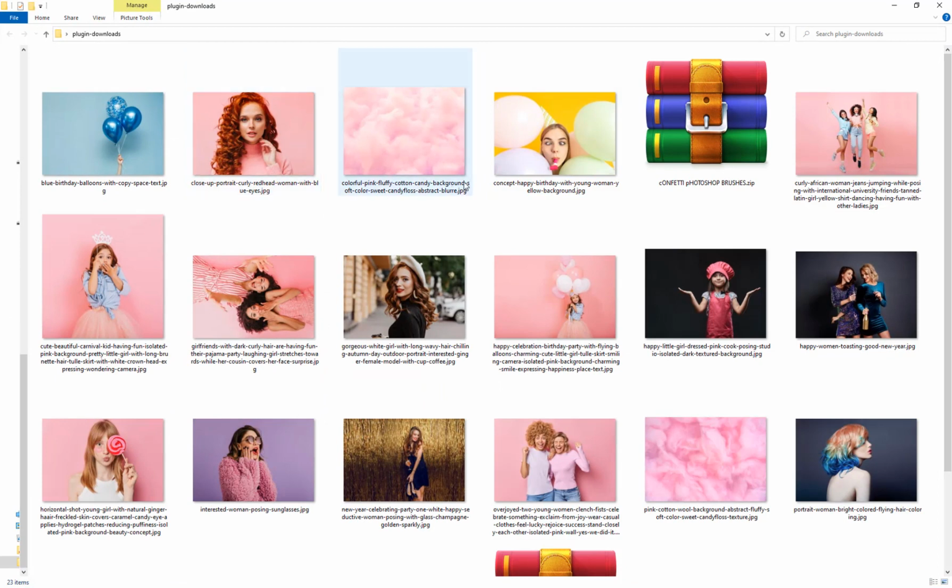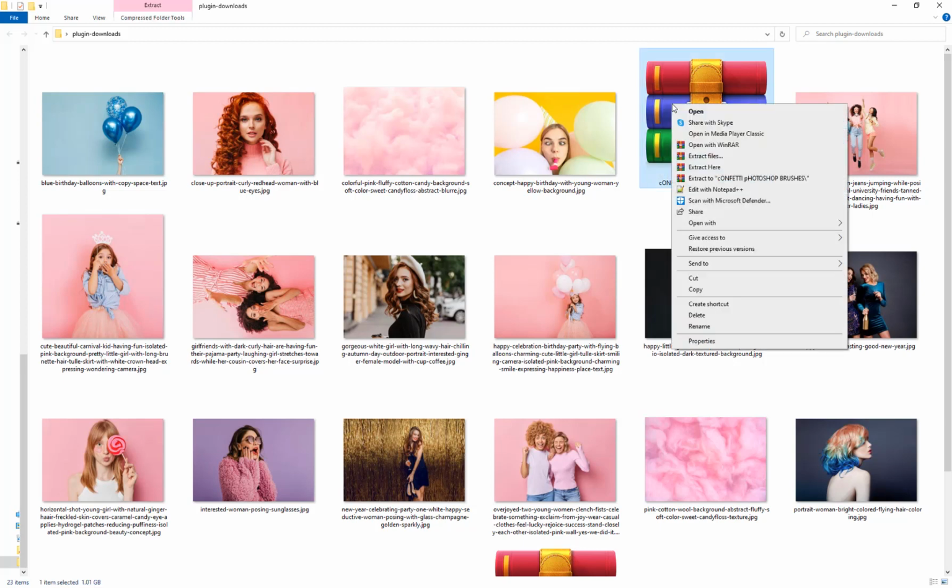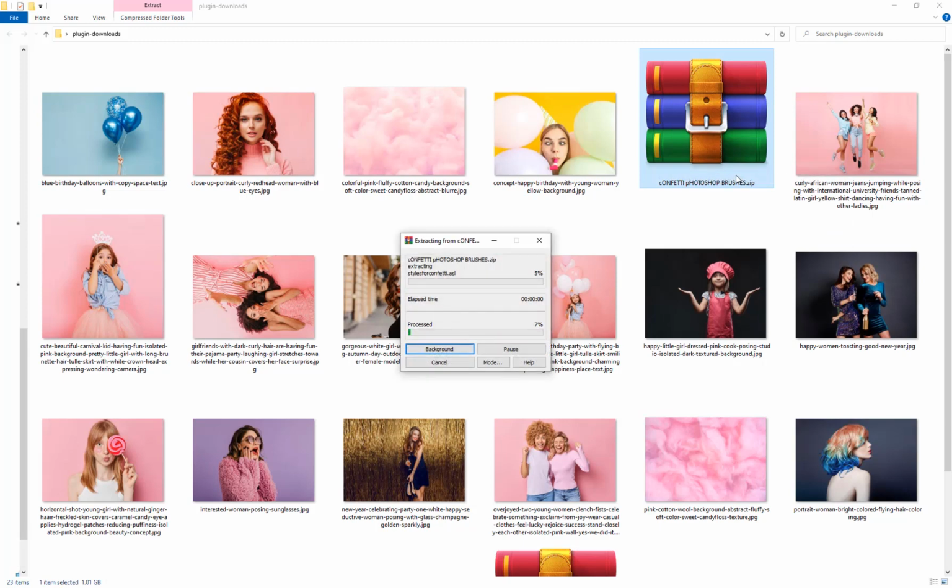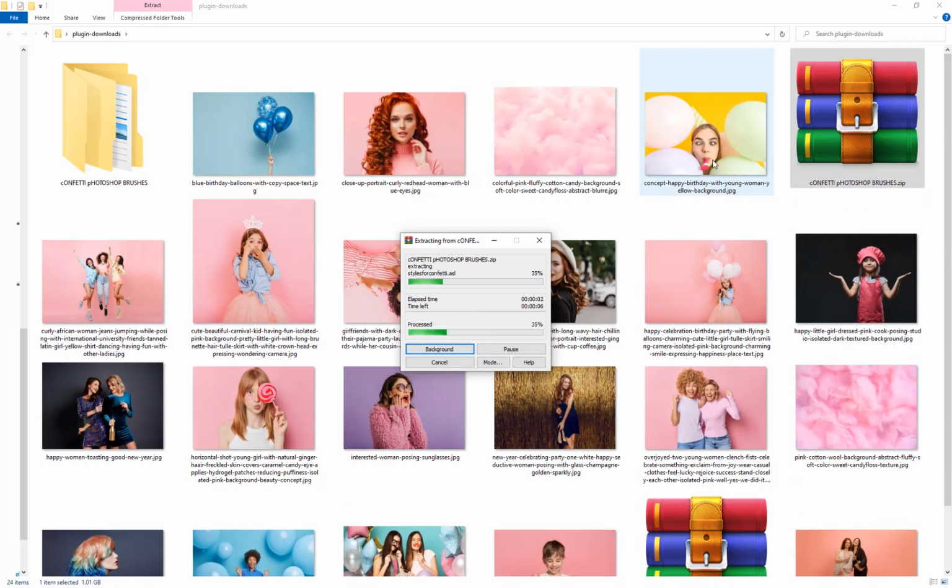And I'm going to show you how to use the product. So as you can see, I've gathered these lovely pictures off the internet, which I have a license to do so. And I suggest that you also do that. If you don't have money for licensed material, you can always use Unsplash, which is free. All right. So what you will do is once you've downloaded my product, you will extract the confetti brushes. It will take a minute to extract, and then you will find it in a folder.